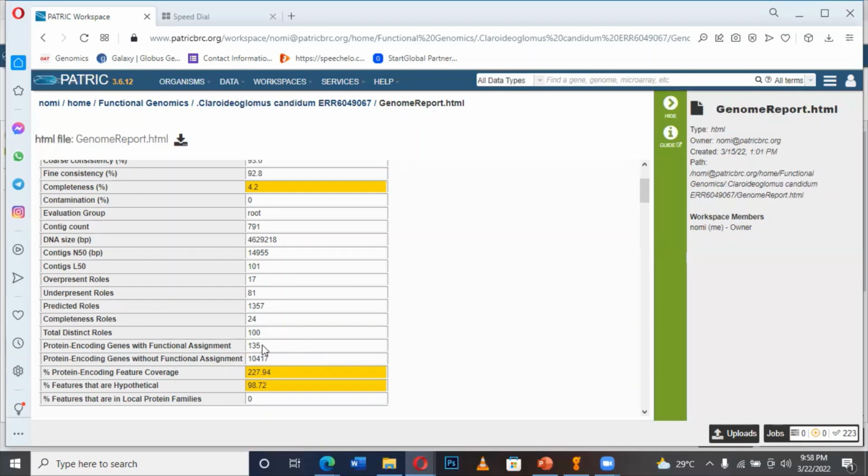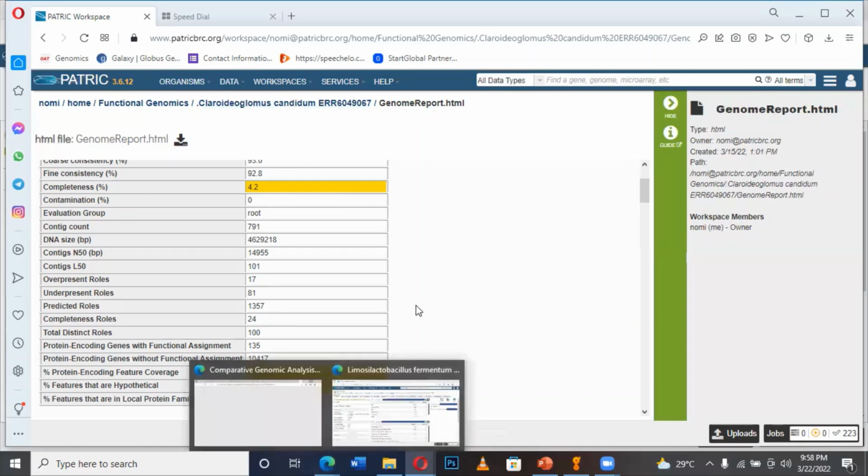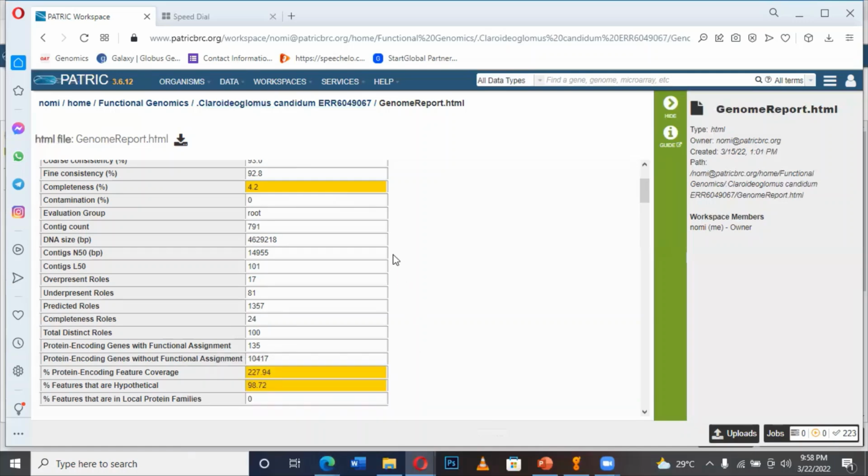Now this is just the extent of this analysis that was done on this particular mycorrhizal fungi, right? So if we are to explore the same thing for other organisms like bacteria, which you can try, okay, just get the SRA accession number and try. You get to understand that the encoding protein genes with functional assignment will be more, while the encoding protein genes without functional assignment will be less. Why? Because this particular database is curated to mostly annotate bacteria.